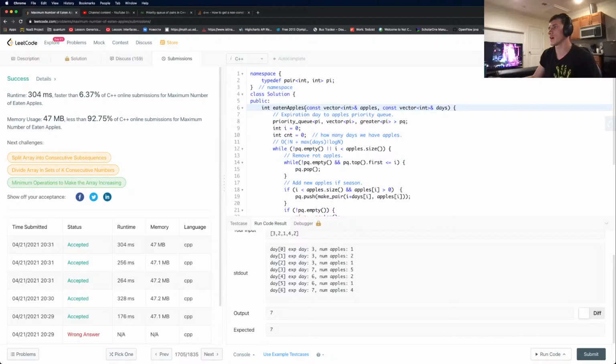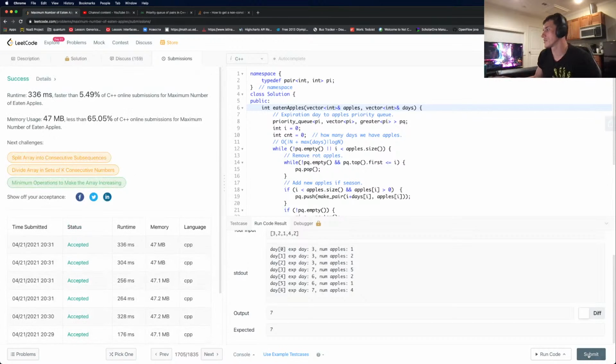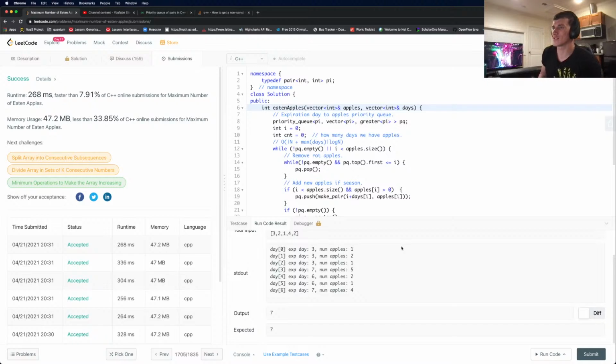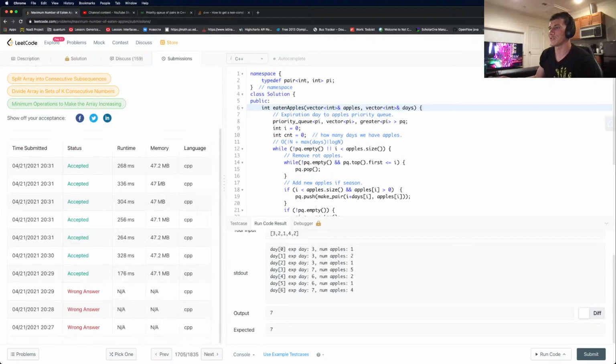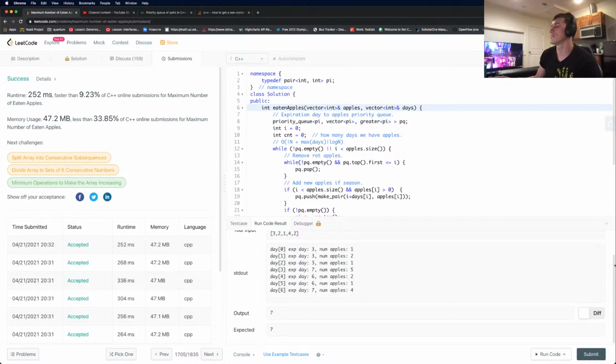So what I've done, I added const qualifiers, and this made compilation worse. Interesting. Nope, doesn't really matter. Oh, come on, give me this 176 milliseconds, 268, still small. It was 50% here. Memory was better. We've got memory 47. So ideally we get this number and this number, right? So these are the best options, or close to this, I don't know. Nope.